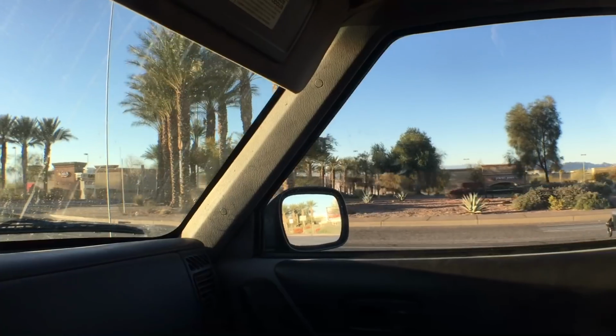Holy cow, guys. I didn't take any video at the second pic-a-part. We didn't find a windshield. Wait till I get home and I'll show you what we did find. It was a freaking find of the century. This is something that I've been looking for since I bought that red truck. We just kind of stumbled upon it, and I didn't think we were going to get it out before the place closed, but we got it. So I'm gonna wait until I get home and show you what it is.